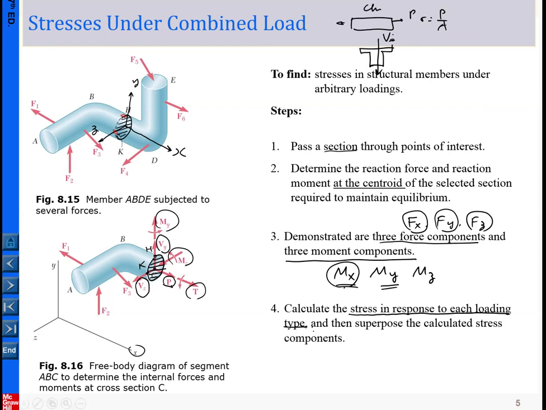Okay, so for example, in terms of chapter 2 axial loading, you calculate one, and in terms of the V, and here for example this is the Vy, then tau equals VQ over It, with respect to whatever point you're interested in, and then here we have a tau. So individually we calculate those things, and then we superpose the calculated stress components together. So that is the general procedure.